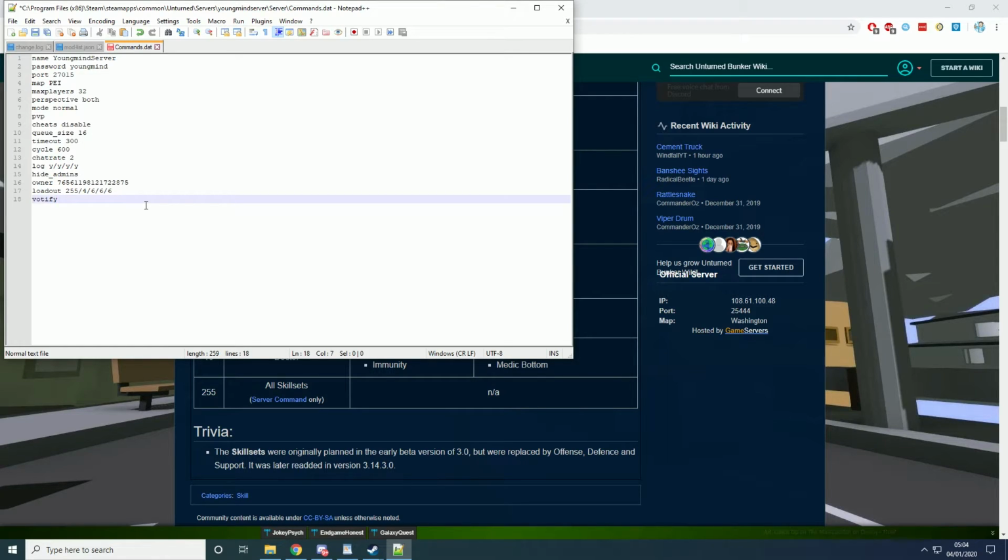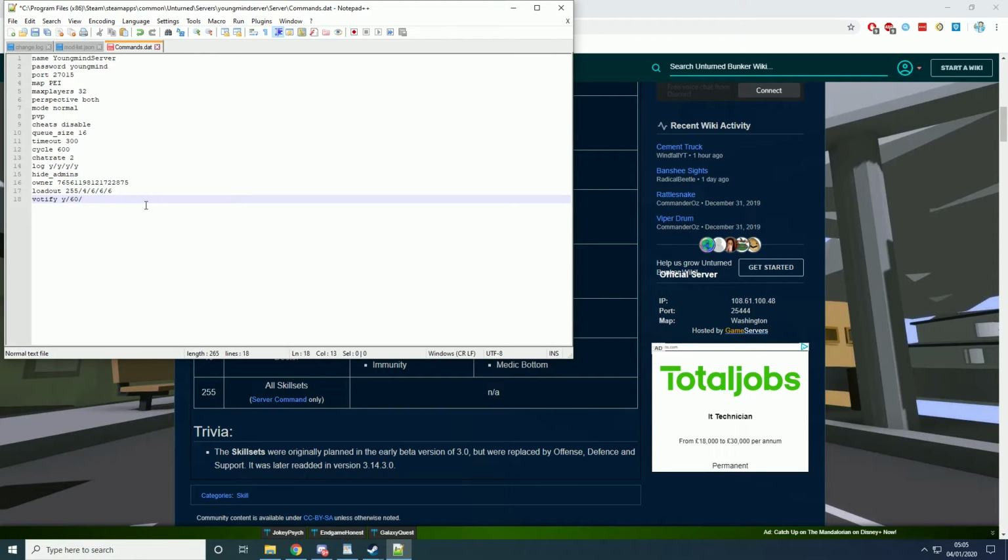Then the next one is votify. This is basically how people can vote on your server. So the first command is vote allowed. So this is either a Y or an N. If you don't want votes, you can just put N and then skip to the next command. But if you want votes on your server, then you would go Y and then slash, and then this is pass cooldown. So if a vote passes, how long is it before someone can vote again? I like to do it as 60 seconds. This is all in seconds again. This basically means after a minute you can vote again.